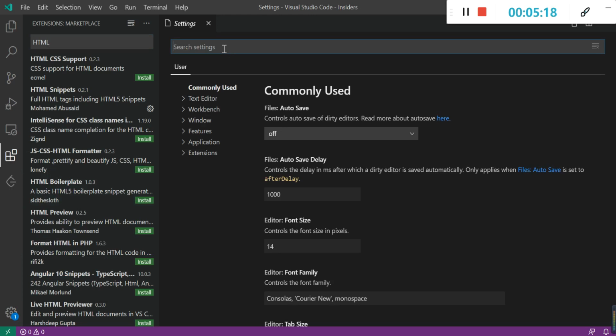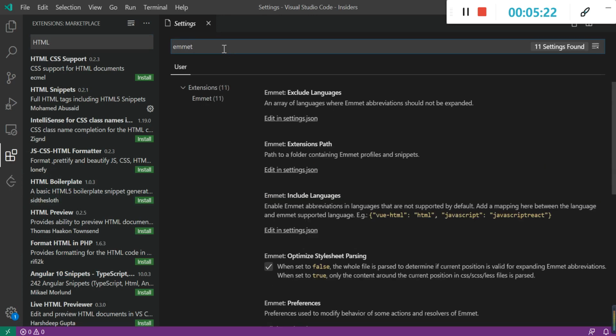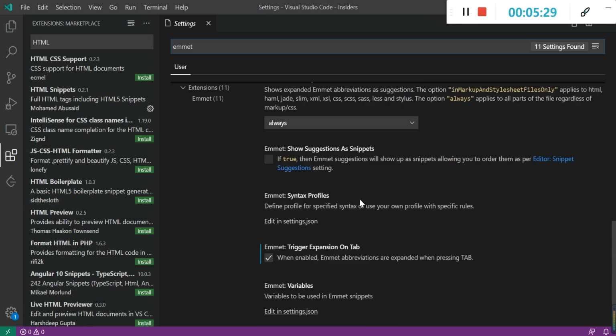You can use the search tool to search for Emmet, and then go down. Right here, there is a configuration for trigger expansions on tab.